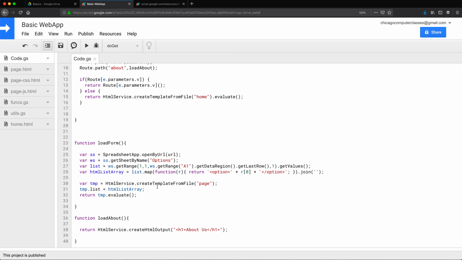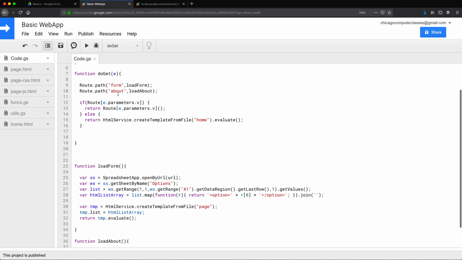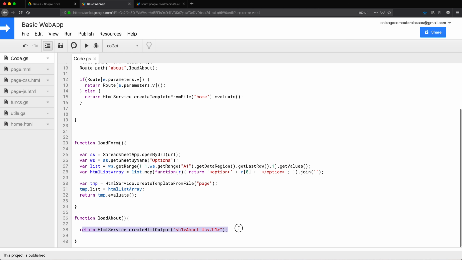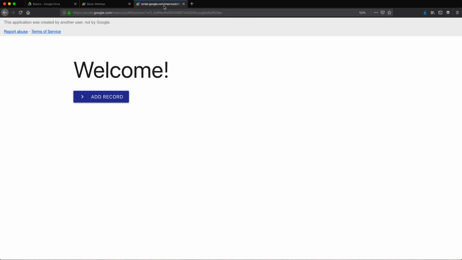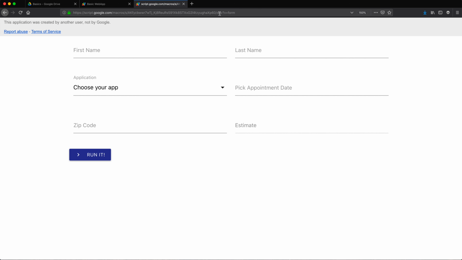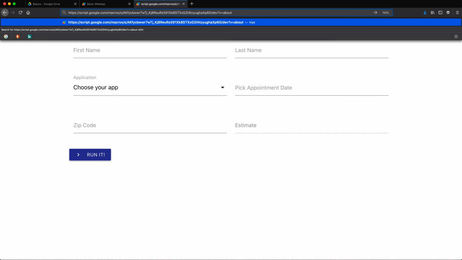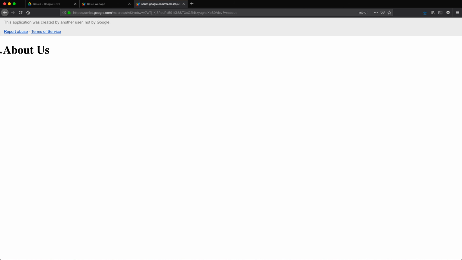So I'm going to save this. So now let's test this out. So the idea is that now we should have a new route about that should be loading this. Okay, so go back here. So we have this. So if you refresh, that should just return this same thing. If we click on this, we already made a link. Remember, that goes to our form. That's good. Now let's try that about route. And here we go. Now we load yet another route.